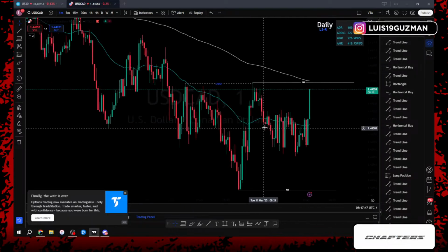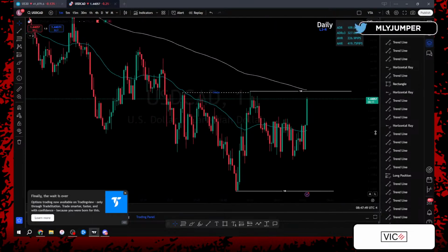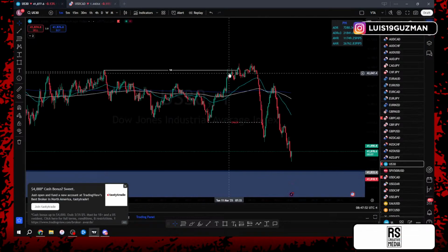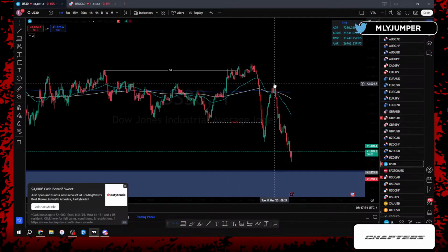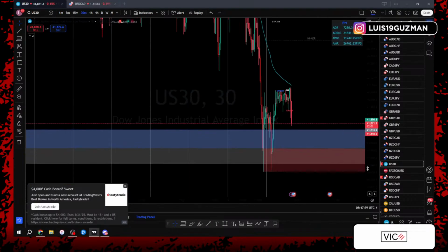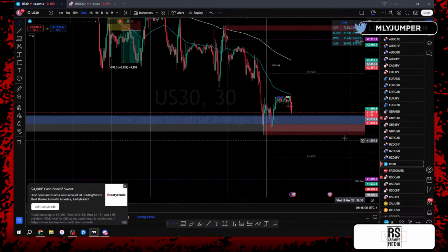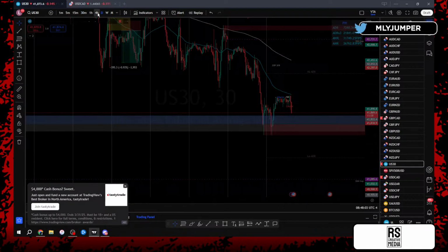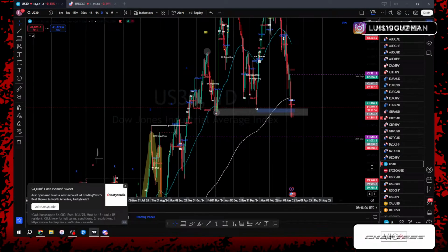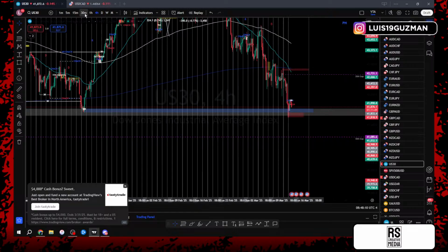Alright, so USD CAD. Again, we're looking for this break of structure to happen before we start taking any trades, right? And then US 30 obviously already gave us a change of character and gave us the break, so this is looking good. Only thing with US 30 is how much lower are we gonna go, right? Daily time frame and 4-hour time frame, we already got the inducements of the lows. Again, could price continue to push down to the bottom? Of course, 100%. We just gotta wait for those confirmations.